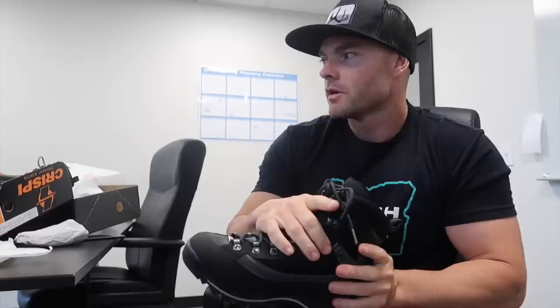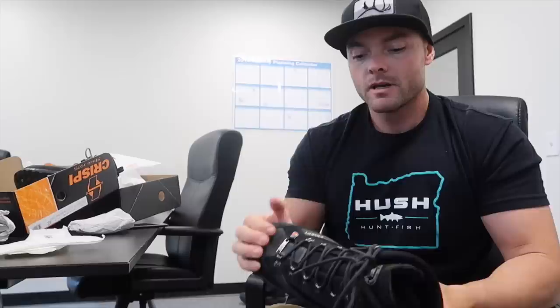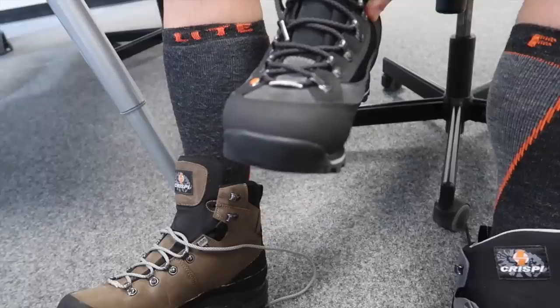I put a lot of miles on it and used it all the way through our Colorado series in November, when I switched to the taller 400-gram insulated boots. I wore those all through shed season. I still like the tall boots because where I go there's slushy snow and creek crossings, but for summer scouting I'm trying to pick a shorter one. There are so many options this year — it's really hard to narrow it down to one, so this video is meant to help with that.